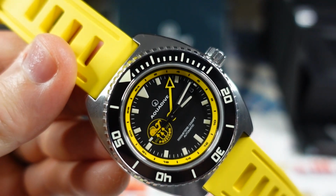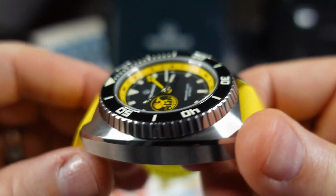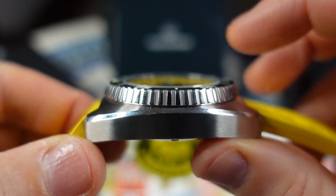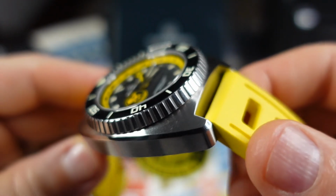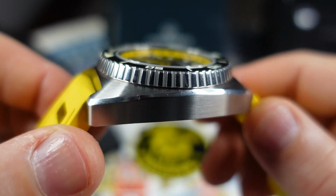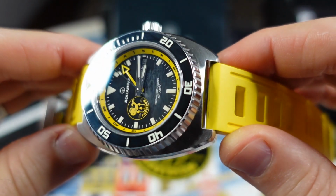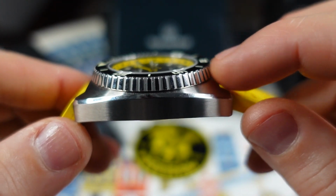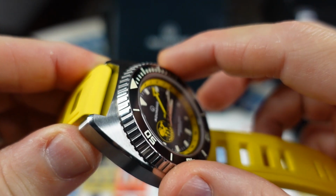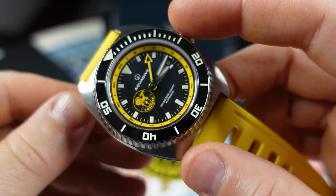I measured a 43.8 millimeter case diameter, 50 millimeter lug to lug, 14 millimeter case thickness with a flat sapphire crystal, 22 millimeter lug width, and a 316L stainless steel case, nicely shaped. You have this really thick bezel here with this great action. This coin edge is really nicely grooved.